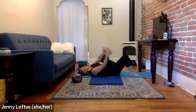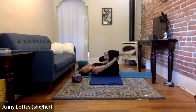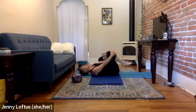And then we're going to cross that left foot over to the right thigh and lift your right leg up and interlace your fingers behind your right hamstring or in front of your right shin. Be very mindful that your neck and shoulders stay relaxed in this posture. Head is heavy on the ground.